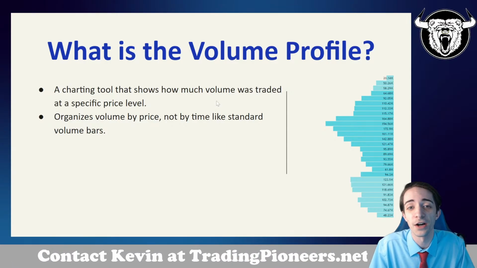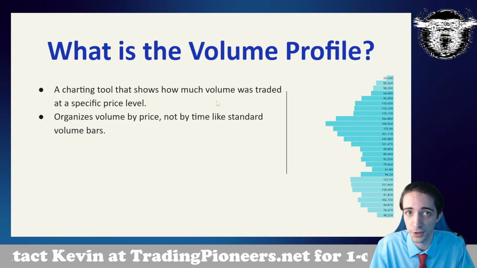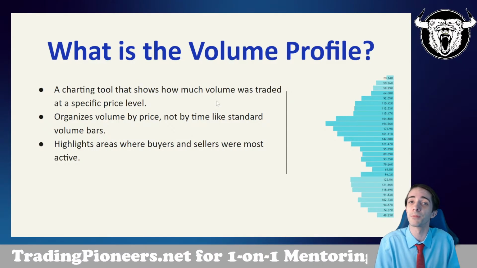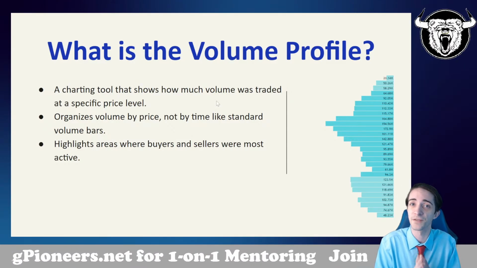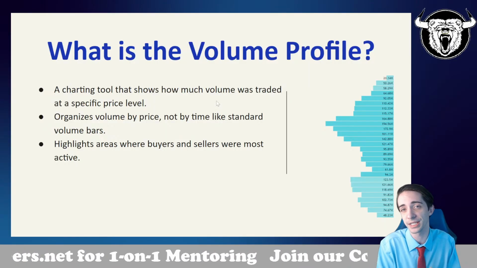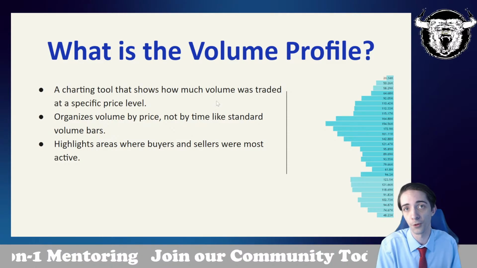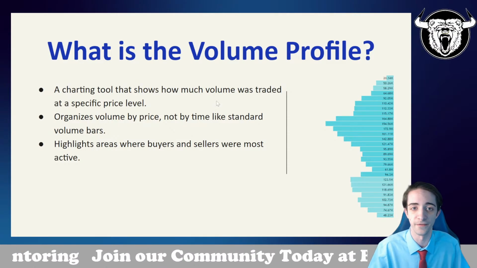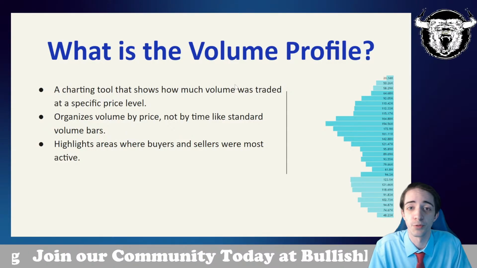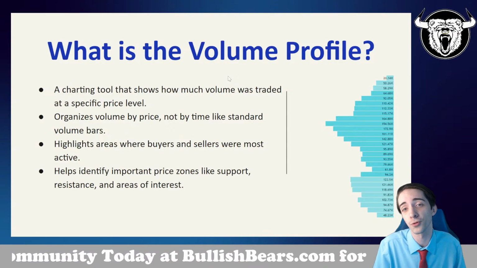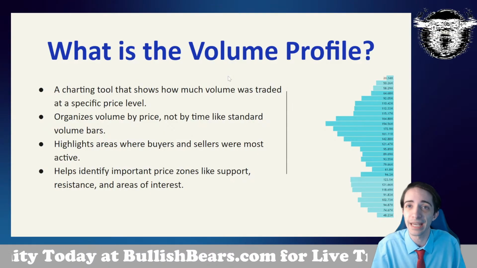It organizes volume by price, not by time like standard volume bars, and this is very important because standard volume bars are good so we know how much volume was traded in that specific time period, but it doesn't tell us how much volume was traded at a particular price level, and that's what's very important for us as traders to be aware of. It highlights areas where buyers and sellers were most active, and it helps identify important price zones like support, resistance, and areas of interest.